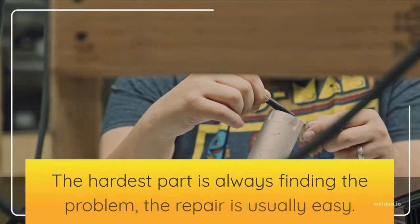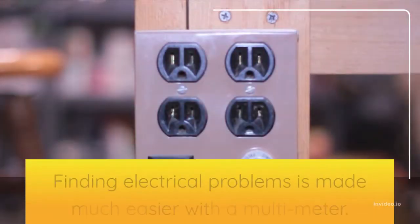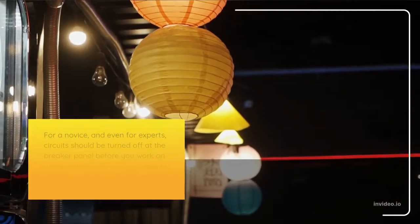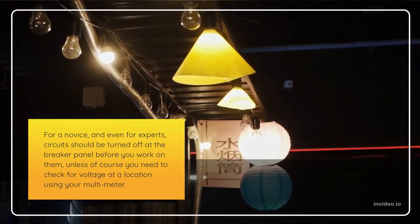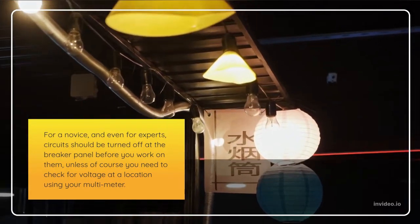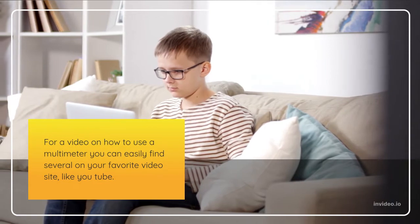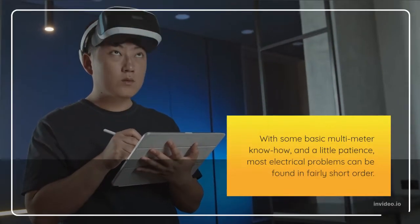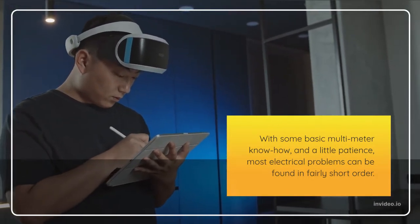The hardest part is always finding the problem. The repair is usually easy. Finding electrical problems is made much easier with a multimeter. For a novice, and even for experts, circuits should be turned off at the breaker panel before you work on them, unless of course you need to check for voltage at a location using your multimeter. For a video on how to use a multimeter, you can easily find several on your favorite video site, like YouTube. With some basic multimeter know-how, and a little patience, most electrical problems can be found in fairly short order.